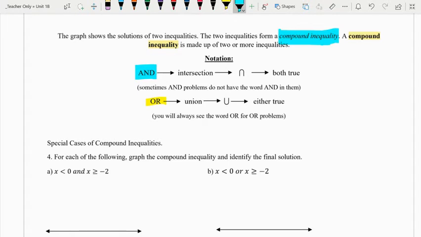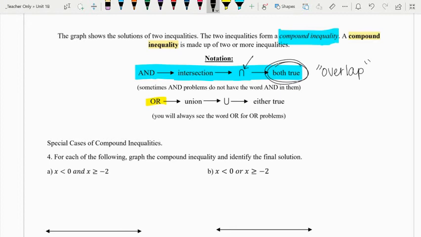So and is actually the same thing as intersection, okay? And what you're using here, because this is super important, is an upside down U, which I think about because if you put a line through it, it kind of looks like a capital A, all right? So you could think about it that way. You won't use this very often, but you could if that's your preference. But an and only happens when both are true, okay? And I'll talk about it as overlap, okay? They have to overlap, and you only shade where they do overlap.